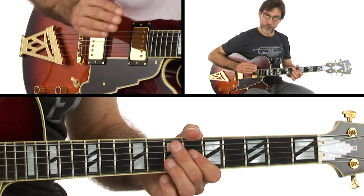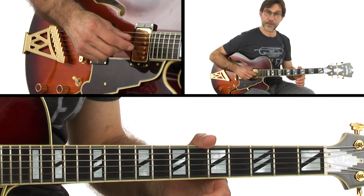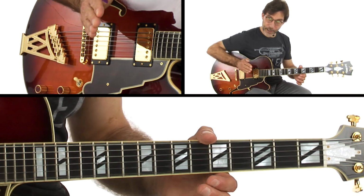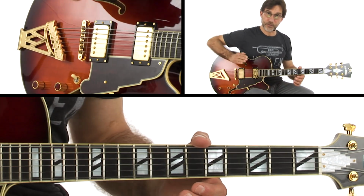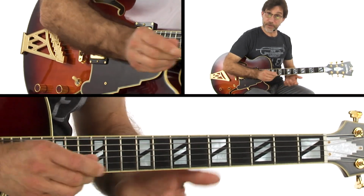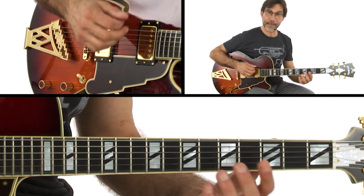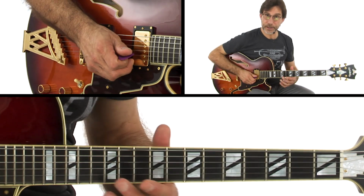Right? You see that? It's a great feel. It's like a party kind of time when you put that in the comping because you get a groove going. You're right there in the rhythm section and you're creating a new groove right within the big groove. Okay? And it's fun to play over that. So now you're not only accompanying, but you're adding a rhythm guitar part, which I like.